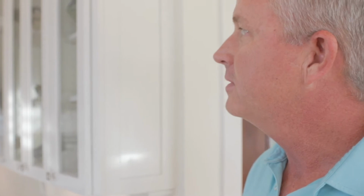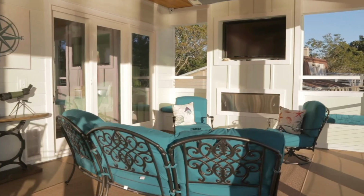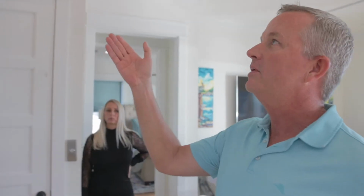The kitchen, we had this hood made by the cabinet shop. We had a faux finisher make it look like driftwood. I'll tell you, this door is actually a fiberglass door that was painted to look like mahogany. So this is the master bedroom. Opens onto the back porch. The master bath. I feel like I'm in a spa when I go in there. Yeah, well, we got the double sliding barn door here. Kind of nice. One accent piece in the home is this beam that we put in the foyer. We took the boards off of Tammy's father's barn that he built and made this faux beam.